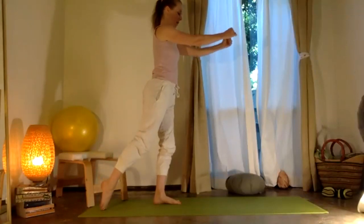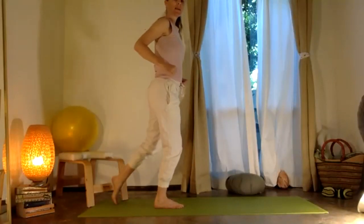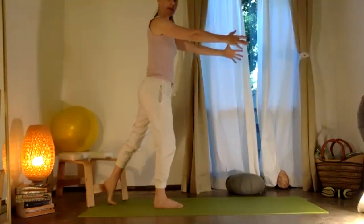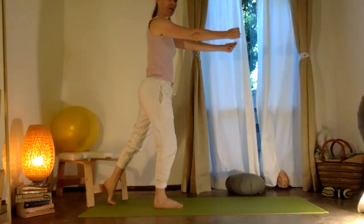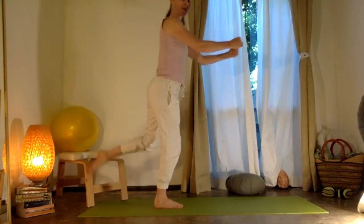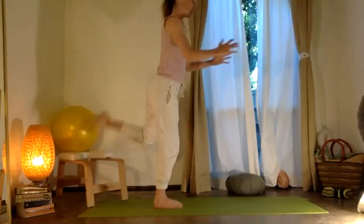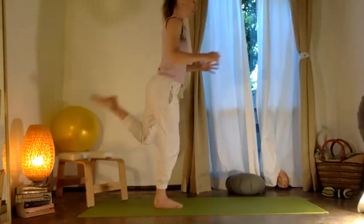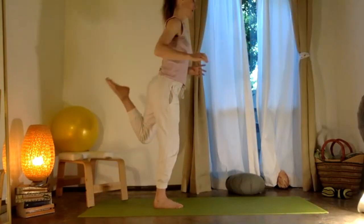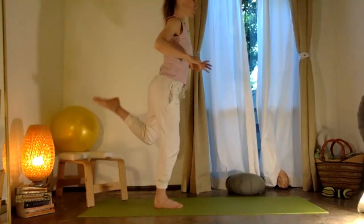Good. So now step the right foot right back in, y la pierna izquierda atrás, or your leg that's further from the computer screen. We're gonna do that on the same side here. So doblando, girando. Here we go, ocho más, seis, y cinco, y cuatro, y tres, y dos, y uno, muy bien.